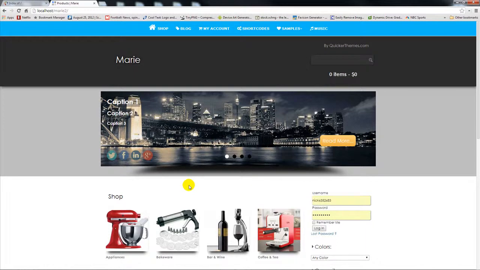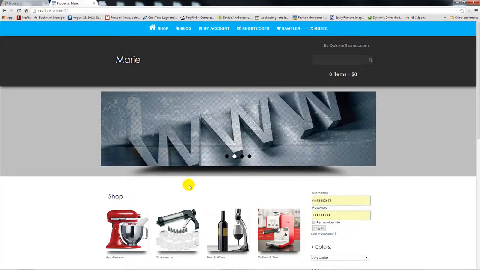So for most of my themes, I came down to two sliders that I'm going to use. One is Nevo, which is absolutely free for the jQuery. So when you're going to use it for QuickerSite, Nevo is absolutely free. If you can find the actual slider, let me know. I'll download it for you. And the company's got an official Nevo slider plugin for WordPress, which does pretty much everything.